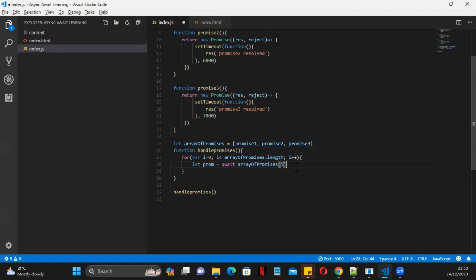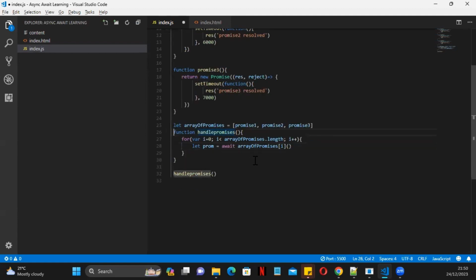This will give me the function reference. I will execute it, and this has to be async. And I'll just say console.log promises.